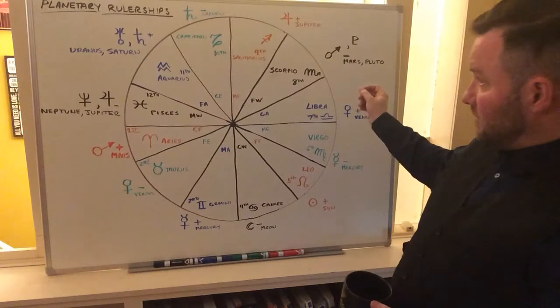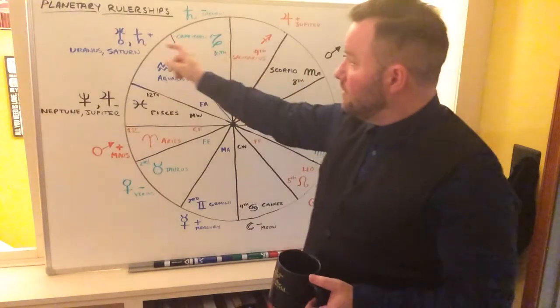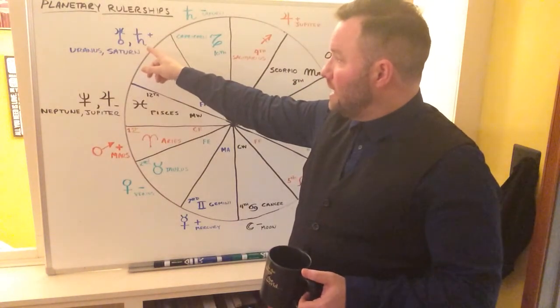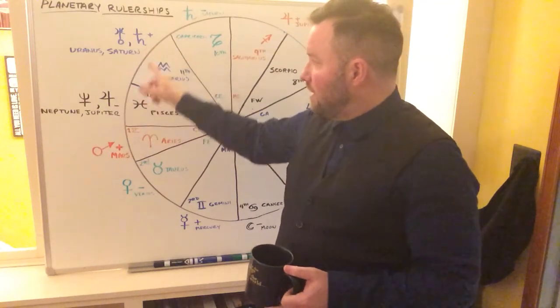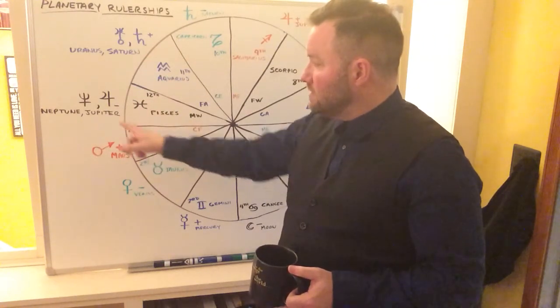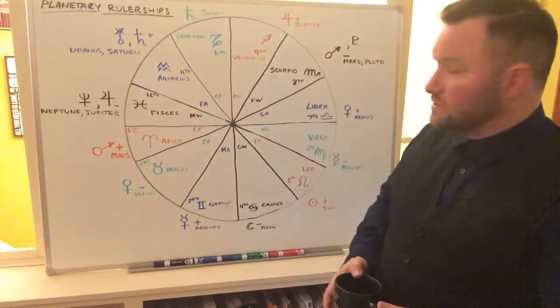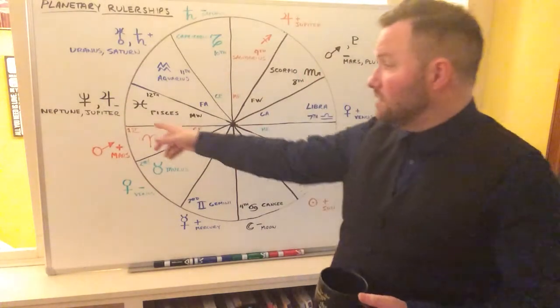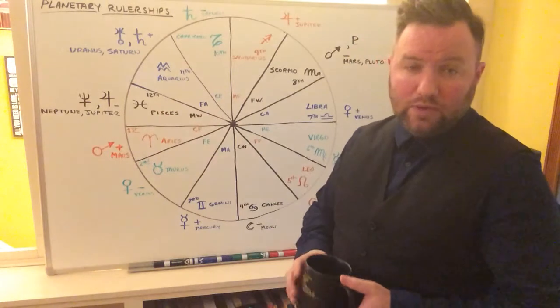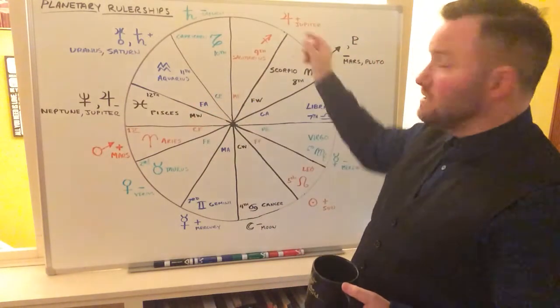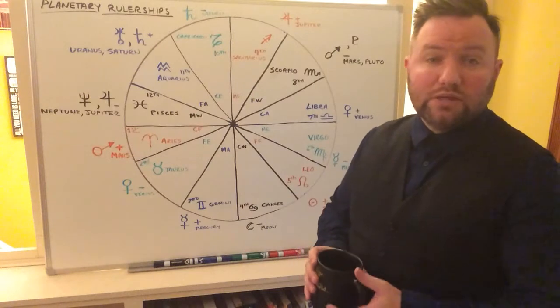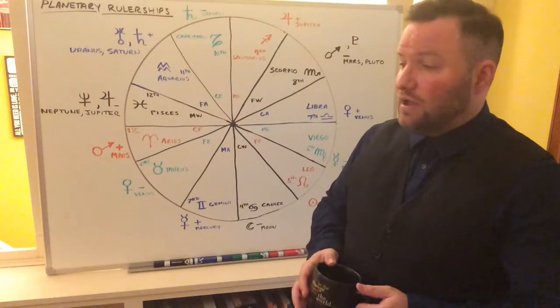So to skip over to here, if we look at Saturn, we have this classical rulership in Aquarius as the masculine ruler of Aquarius, and also Neptune as well, Jupiter for Pisces, okay? And so its feminine rulership would be in Pisces, masculine rulership would be in Sagittarius, as we discussed earlier. All right.